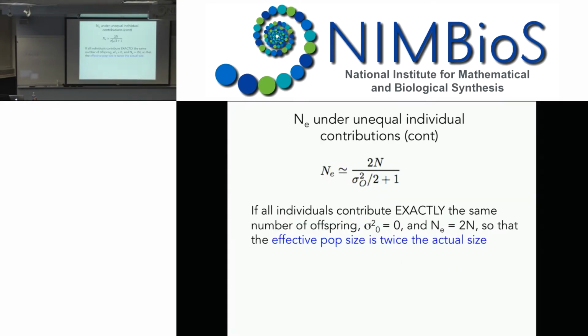Okay, yeah, please. You're talking about rare sex, and I was wondering if that means our sex chromosomes will then have a different... Yeah, so that's a great point. Sex chromosomes have an effective population size that's about 2/3. Mitochondria's effective population size is about 1/2, and chloroplast about 1/2, everything else being equal. They can be even more skewed than that. So different parts, that raises a great question. Different parts of the genome experience different effective population sizes.